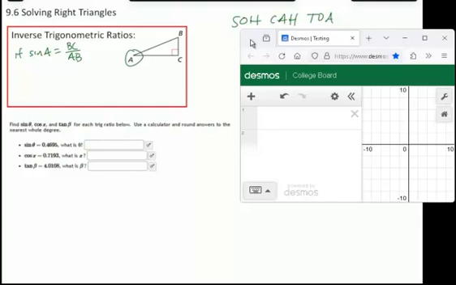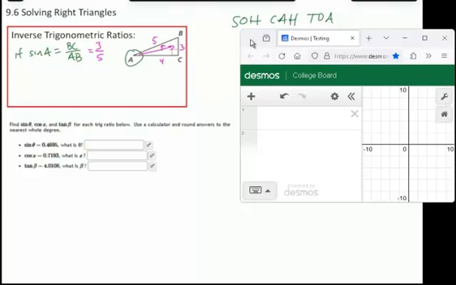Okay, what we're going to introduce here today is how, if you needed to actually find what the angle A is, how would you identify that? Again, let's go back to our 3, 4, 5 common triple. So let's say we have our common triple here with legs of 3 and 4 and a hypotenuse of 5. If this were the case, then our sine of A is opposite 3 over hypotenuse 5.